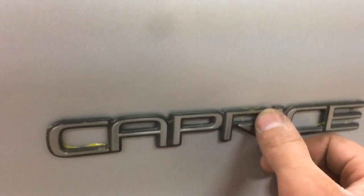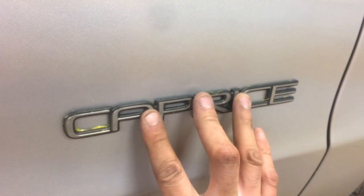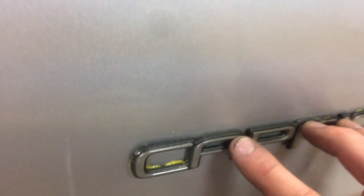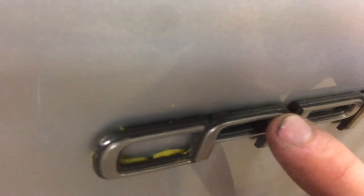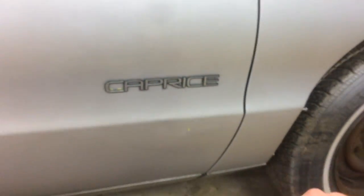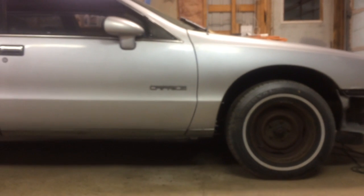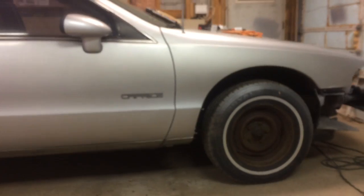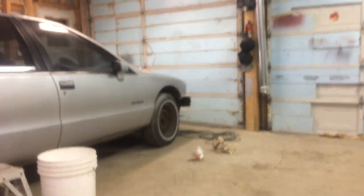So, light pressure. If you're dealing with a large badge like this, try four fingers spread out so that it has an even amount of pressure all over. Within 60 seconds it'll stay on the vehicle. Take a walk back, make sure it's where you want it. That looks fairly level.